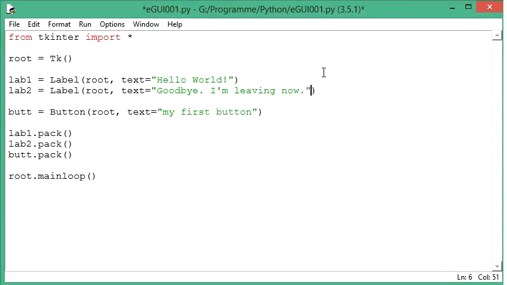This is equal to changing the background color of a button, and so on and so on. And the option command, well, here is called options, and they are like commands, like change the text to goodbye, I'm leaving now, and the option command for background is background, or you can shorten this BG.